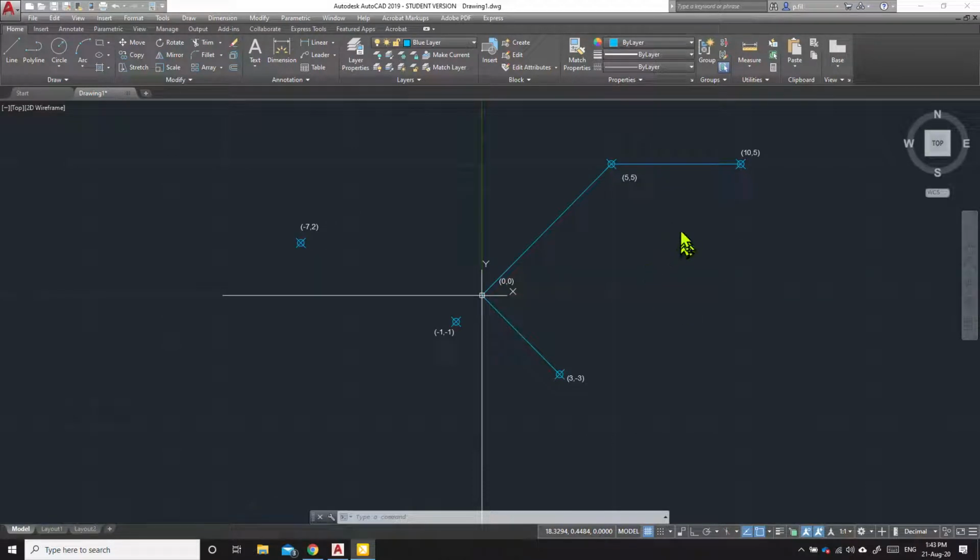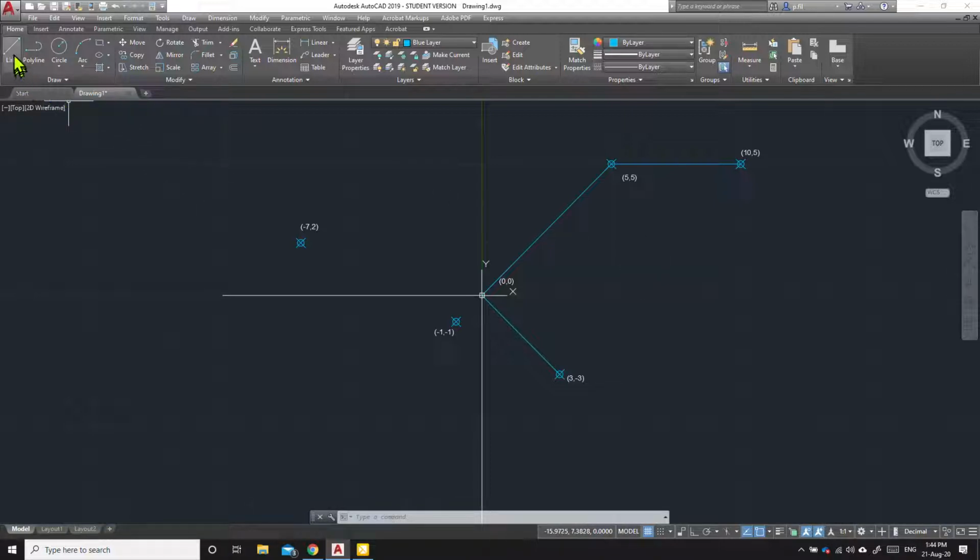All right, and we just covered most of the coordinate type inputs, absolute and relative, as well as polar. There's actually one more. It's not really a coordinate system, but it's an easy way to input coordinates and points, or draw lines rather, and it's called the direct distance entry. So with direct distance entry, I'm actually going to turn the dynamic input back on. All right, so I'm going to hit F12 to turn that back on.